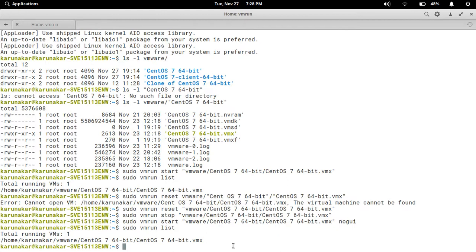And how to connect to this virtual machine which does not have the graphical user interface? We use an SSH server, that is OpenSSH server, to connect to the virtual machine remotely. For that purpose, you have to wait for my next video. In my next video, I will tell you how to clone a virtual machine in VMware Workstation 15 Pro, as well as how we are going to connect remotely to a virtual machine that doesn't have the graphical user interface.